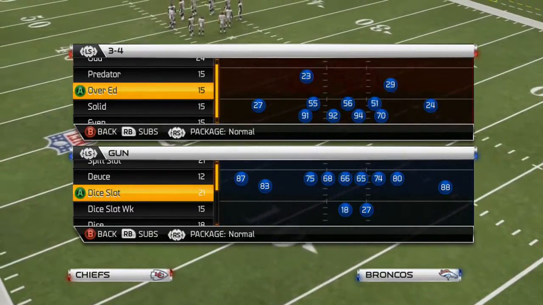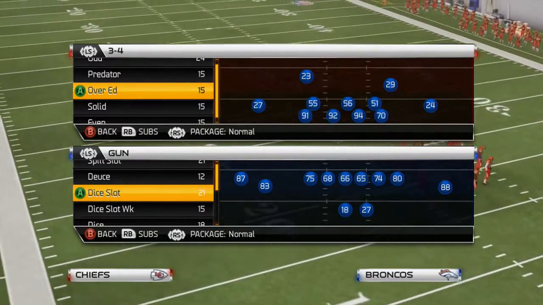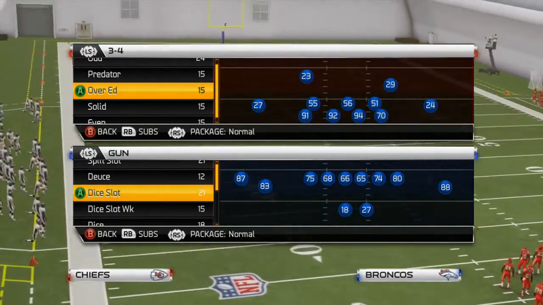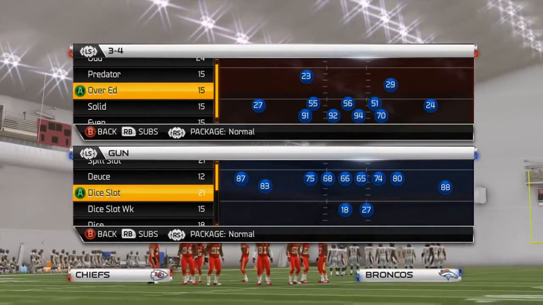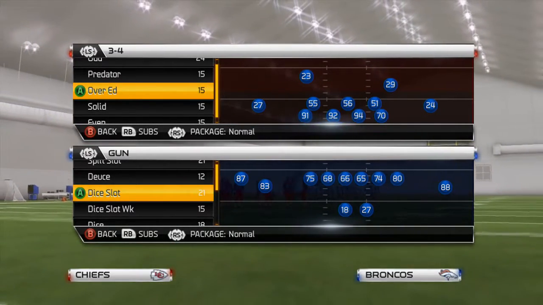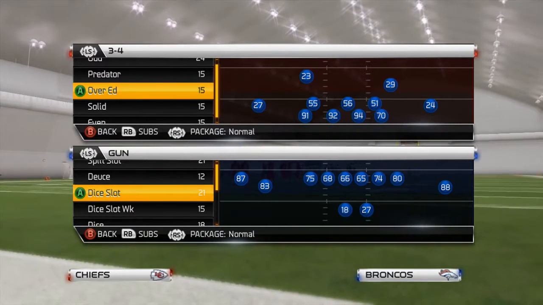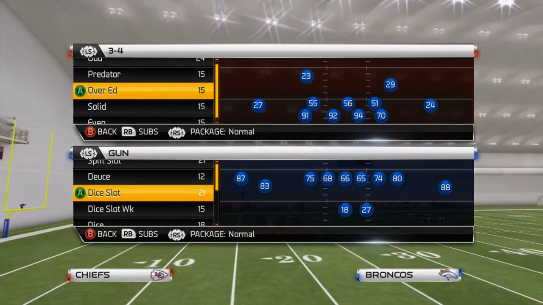The coverage D in 3-4 overhead is worse, but it does have a better prevent coverage D, which I will show you, and the adjustments for that as well. Do pay attention to this, because the coverage D I'm going to show you at the end of it is actually really good for like 3rd and longs. So you can actually run this as your base D if you prefer it. It's essentially the same concepts. It's just I prefer 3-4 odd.